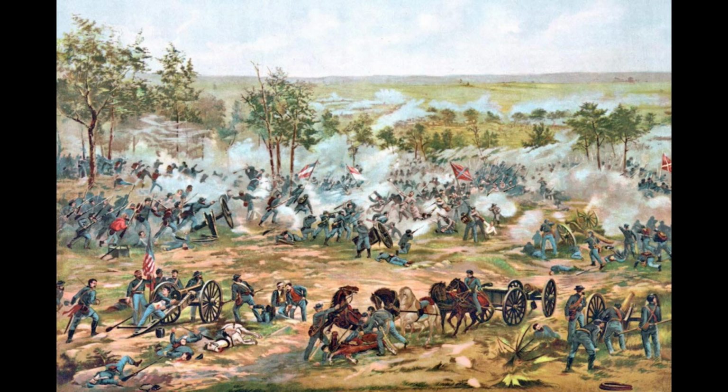Stephen Sears wrote, the fact of the matter is that George Meade, unexpectedly and against all odds, thoroughly outgeneraled Robert E. Lee at Gettysburg. Because Lee was used to everybody just running off, like he said. And that didn't happen. Edwin B. Coddington wrote that the soldiers of the Army of the Potomac received a sense of triumph which grew into an imperishable faith in themselves. The men knew what they could do under an extremely competent general. One of lesser ability and courage could well have lost the battle. Yes, and if it would have been McClellan or something.